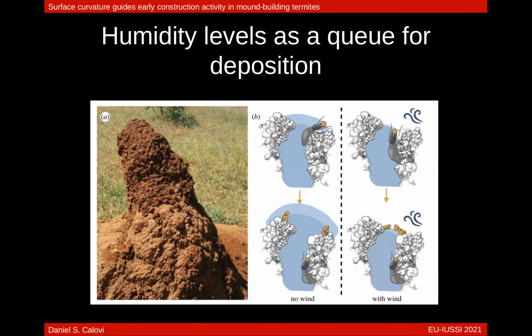So when you have a sunny day, what we measured was that the humidity was dropping very fast as it left the mound. So if you make a hole into the mound during the day or when it's very windy, then the termites will only repair and close this structure. But if this happens at night, you can measure this profile of the humidity and you see that it actually extends a little bit outside the nest, and this would lead to the expansion of the nest.